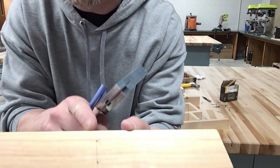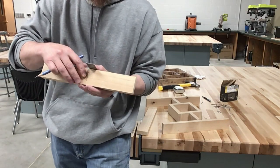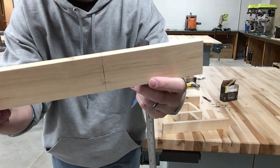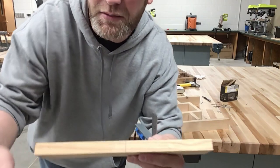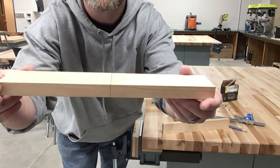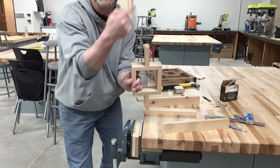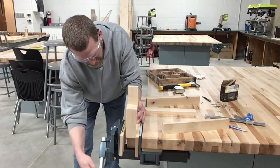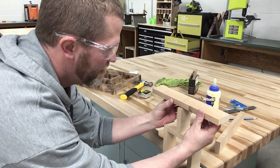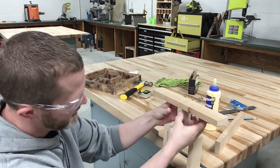Take your combination square and extend that line down the edge on each side. That's going to help us line everything up right in the middle. Clamp this into our press with that piece facing up. Run a bead of glue right here. Okay, make sure your line is right in the middle of this board. So follow that line down right into the middle of that board.